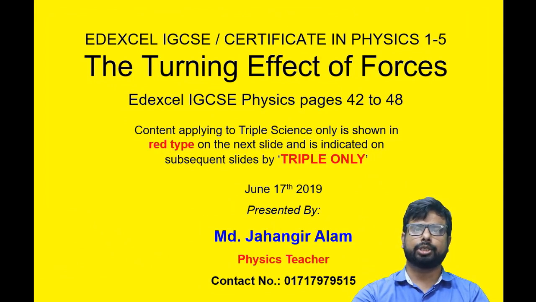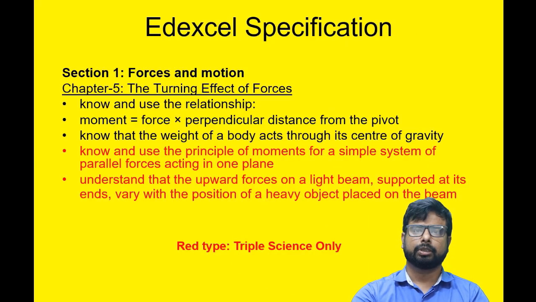Today I am going to discuss Edexcel IGCSE Certificate in Physics, Unit 1, Chapter 5, The Turning Effect of Forces. Edexcel Specification: after finishing this chapter, we will learn about the relationship between moment, force and perpendicular distance from the pivot. Moment equals force times perpendicular distance from the pivot.